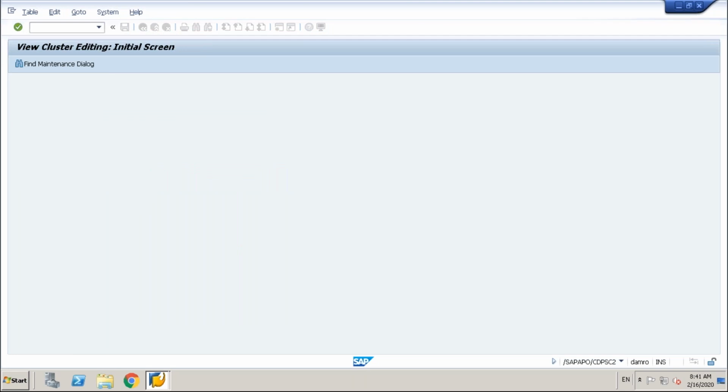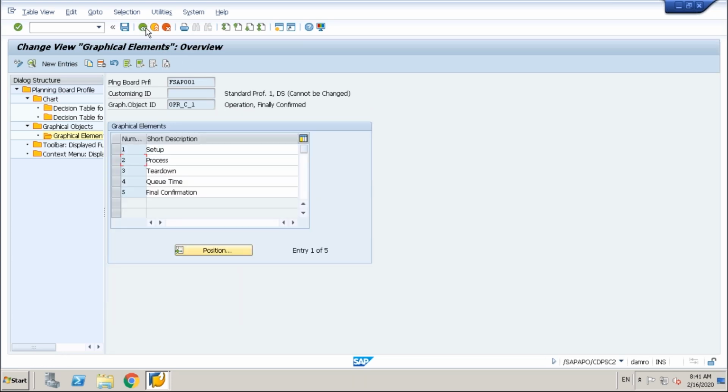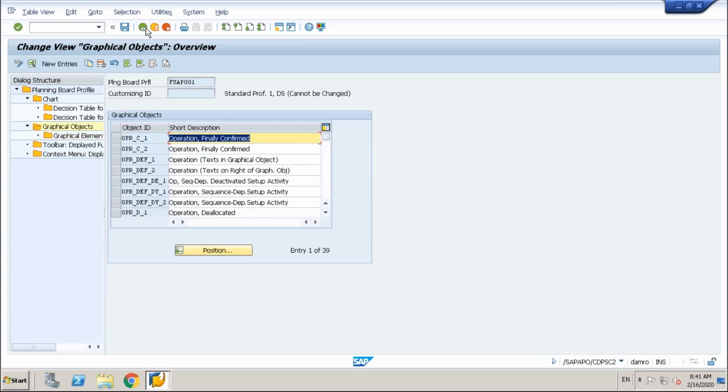This is at a profile level. We go and change the colors, but every product I need a different color. So how do we link this to product is the challenge. So now I'm only creating a profile. In this session you can also say whether it needs to be a line or a rectangle or an icon. All those things you can do. It could be a blue line or a blue rectangle and all this.